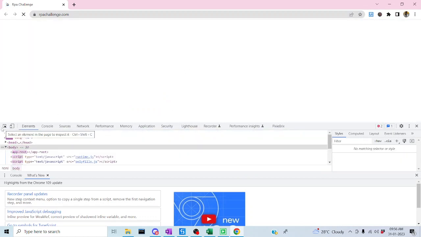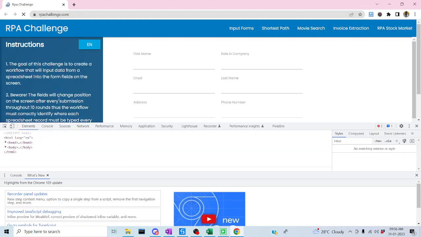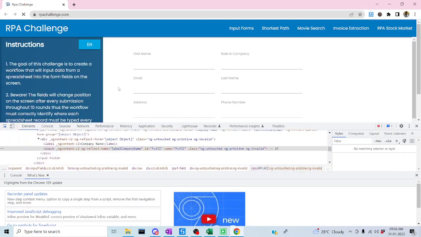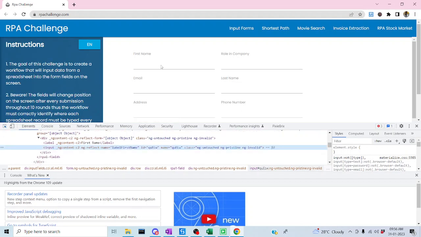Let me highlight the first name once again. So once it got refreshed, let me click on this one, then try to indicate this. Yeah. So now you can see which is QUELW, right? So which means IDs keep on changing. So that's why your selector is getting failed. So it was not able to recognize the particular element. So to avoid this failure, we are going to go ahead and use our anchor base now.